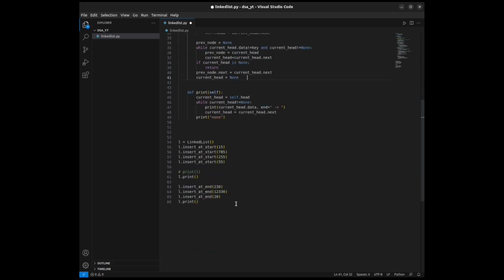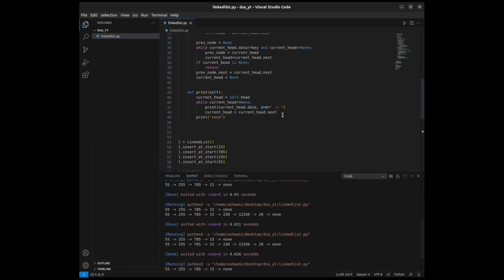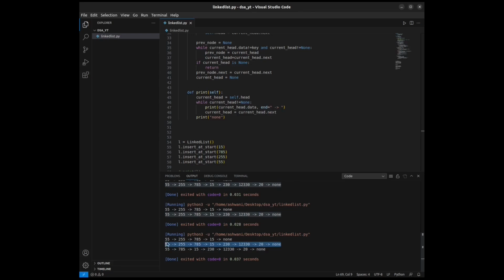Now let's try it out. Let's say I want to delete the node having data equal to 255, and after that print our linked list, running it. Okay, so this was our linked list, and after I perform the delete operation, you can see this node having 255 data got deleted.